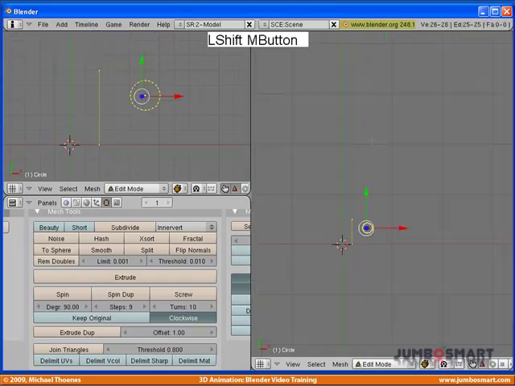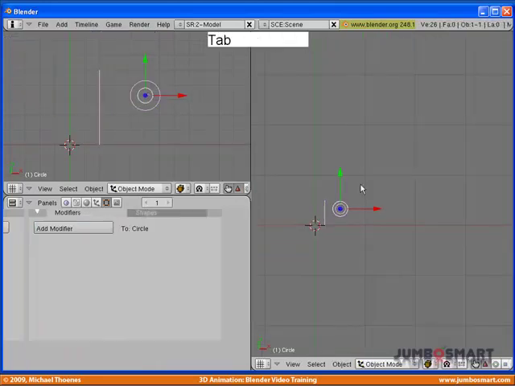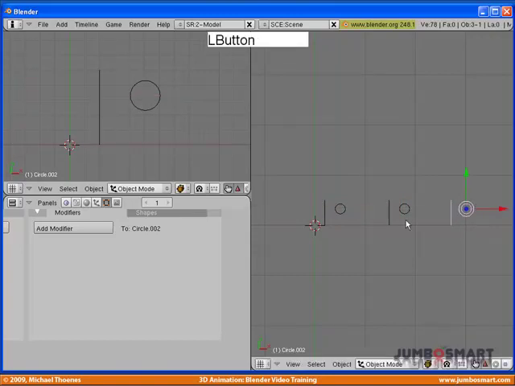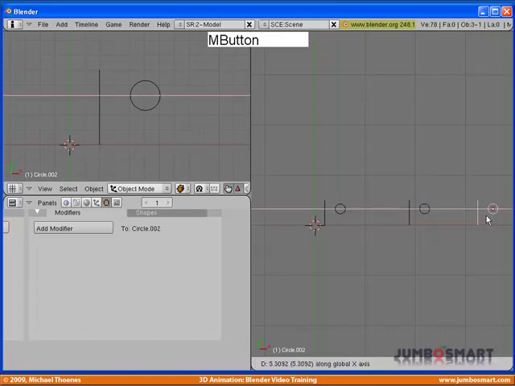So now I'll do a Control Z and undo that, and I'm going to try something just a little different. We'll duplicate off a couple of copies here, and if you're working with me, I suggest you do the same, because we're going to experiment, and one of the best ways to understand how this works is to try some different things.